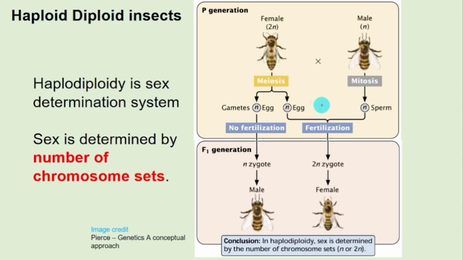So see, this image will make it even clearer. This is male, male is haploid, and this is female, diploid. Because this is diploid, it will undergo meiosis to produce haploid gametes. This will undergo mitosis to produce haploid gametes. Upon fertilization, the diploid state is restored and this will make the cell female. Whereas this gamete, without fertilization, will develop into a male. And this process of development of any organism without fertilization is called parthenogenesis. In case of plants, the term is parthenocarpy.